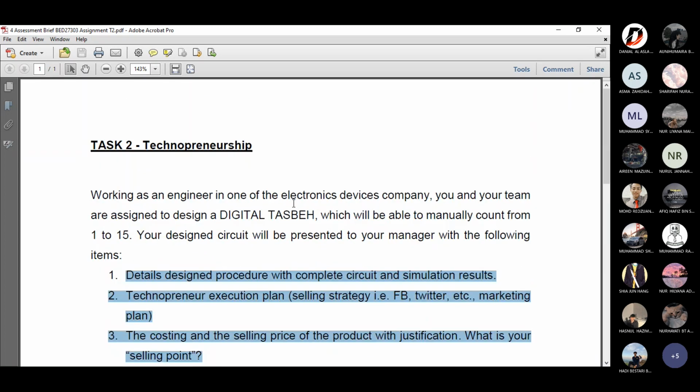So that is for your task 2 assignment, submission on the 15th of May.